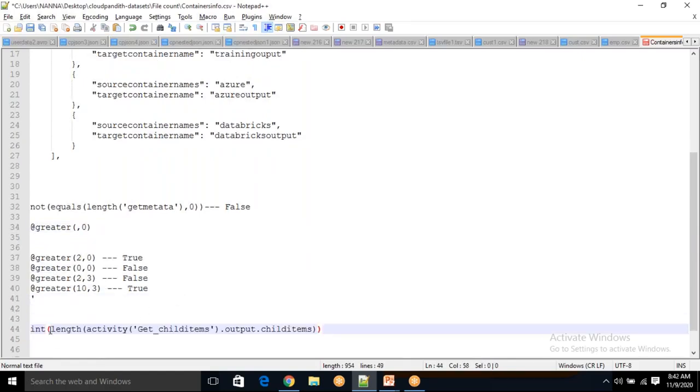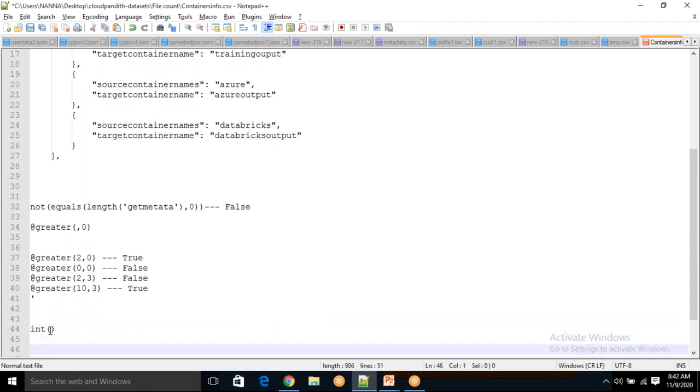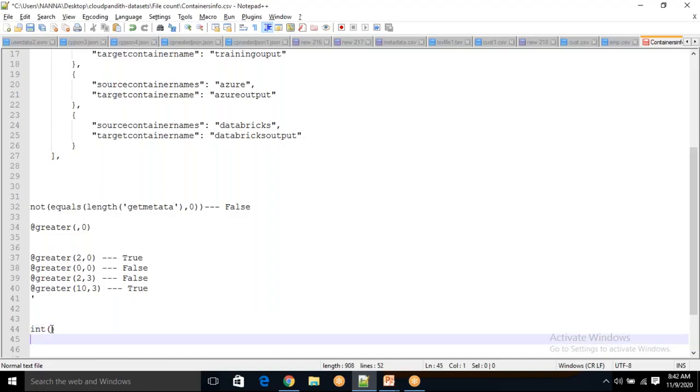Now in this you see int is the function which will convert your returned value into integer, whatever format it is. It may be string or float or whatever, it will convert into integer. Now, what will length give? Length will give the number of files you have, the count of files. So who is going to give you the file list?